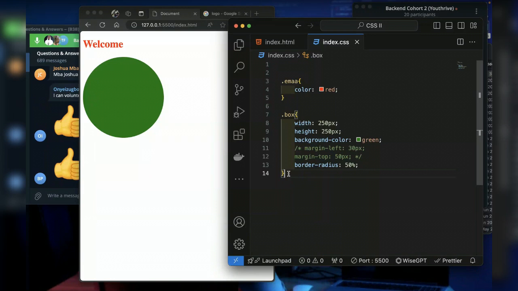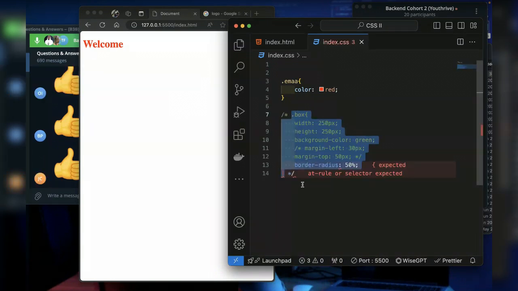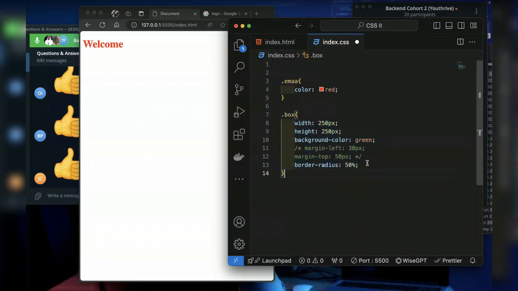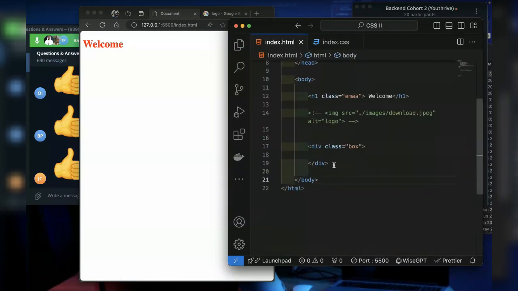So what I'll do is I will comment this out and save it. On Command Z, let me first remove this, and then remove this so that I don't have an error. Save that. So I have this box. Now I'm going to change this box to box 1.